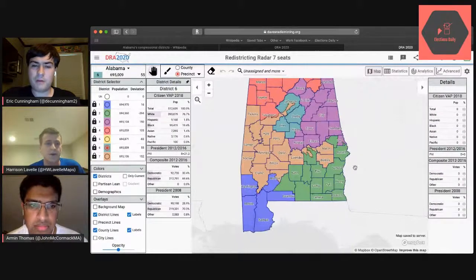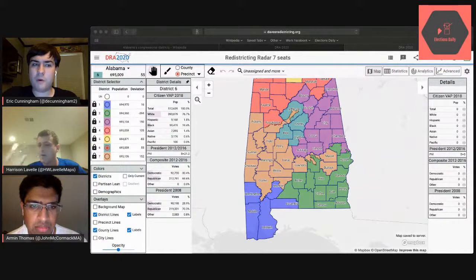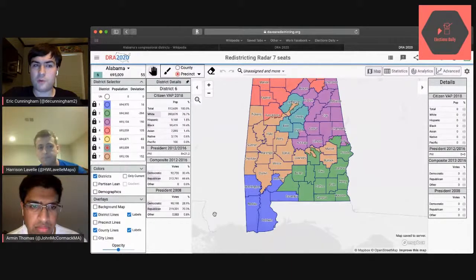So that would protect Barrymore, essentially, versus other maps where he gets double bunked with Jerry Carl in the 1st district. Yeah. I think it's safe to say in all of our maps, Barrymore is the person who gets screwed over because of seniority. He has the lowest seniority, so accordingly, will have the least favorable chance at retaining his seat.